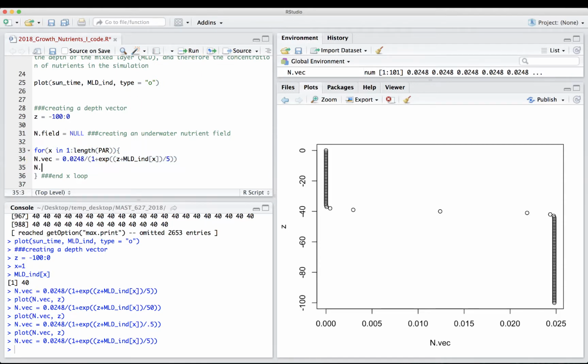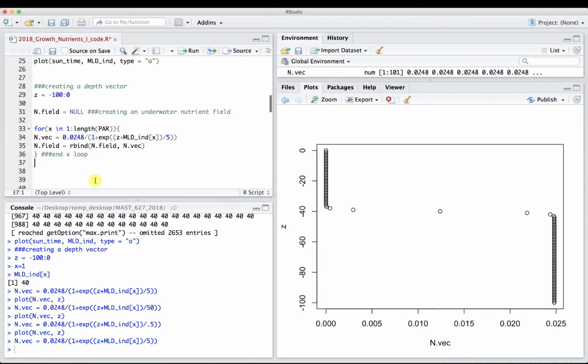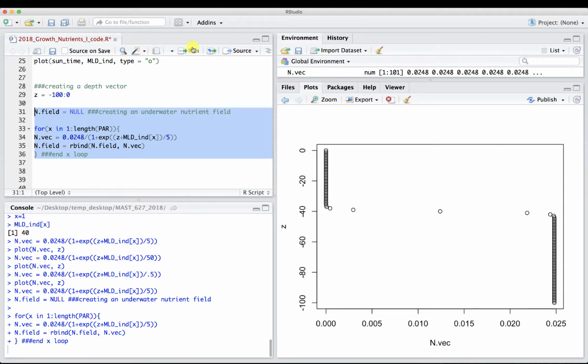Take our n.field, which is what we created up here, and we're just going to rbind n.field to n-vec, and that's going to be our nutrient field. So let's go ahead and run that.